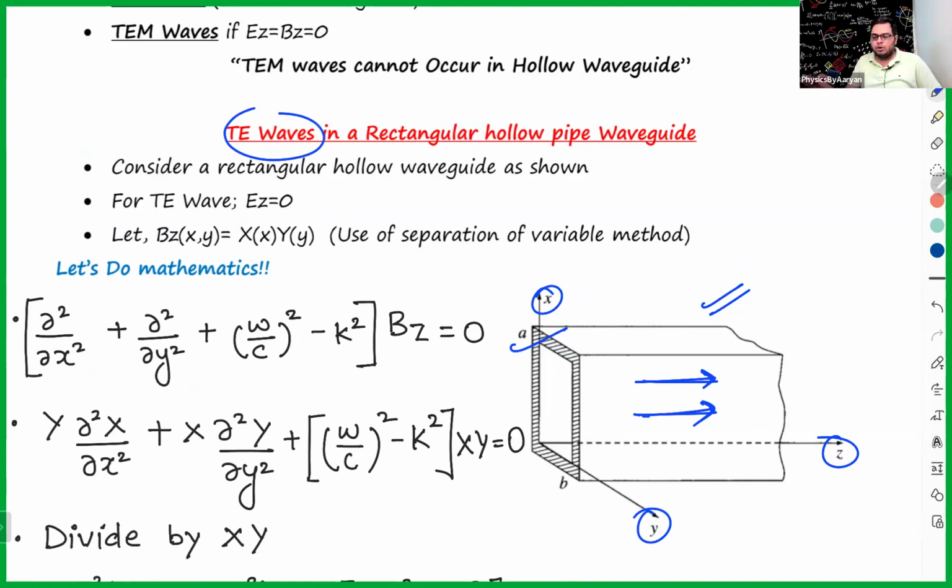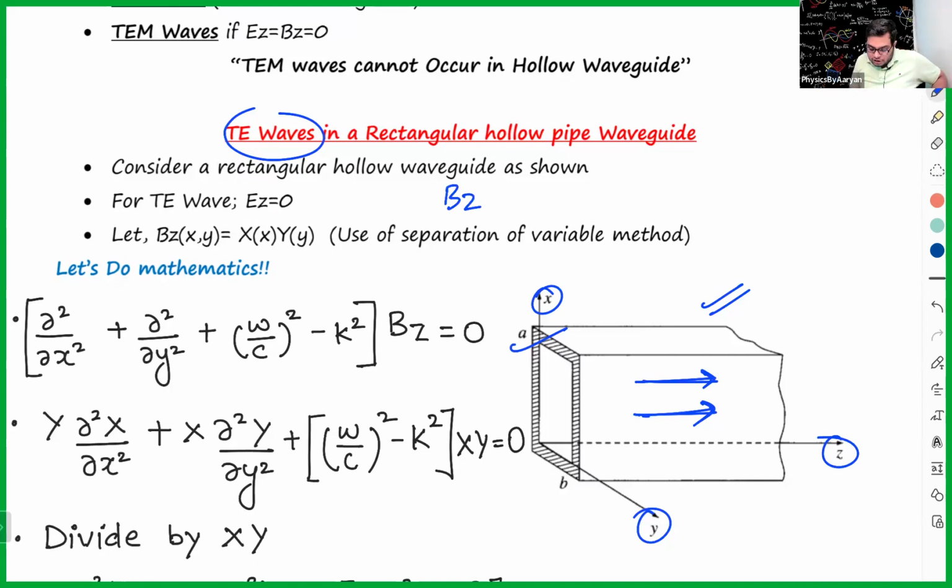In physics, whether you are in quantum mechanics, electromagnetism, or classical mechanics, the most fundamental tool of any physics person is separation of variables. So let's say you need to find some parameter. For example, here, if Ez is 0, then the only thing that is left to find is Bz. Because you know, you need to find 6 things: Ex, Ey, Ez, Bx, By, Bz. If you know Ez and Bz, you know all other 4 as well. So only 2 things to find: Ez and Bz. Ez is already 0, gone. So the only thing left to find is Bz.